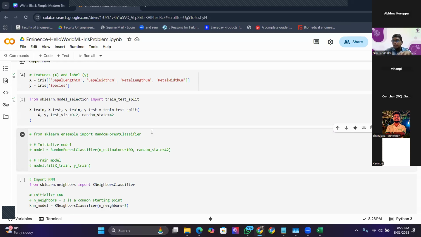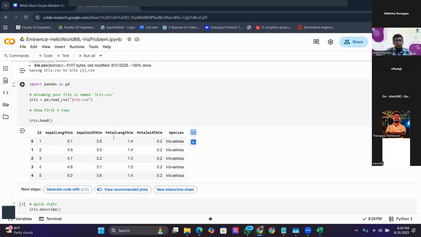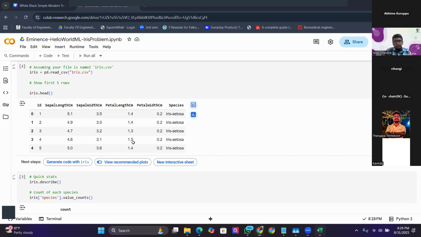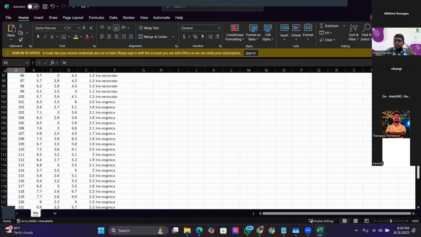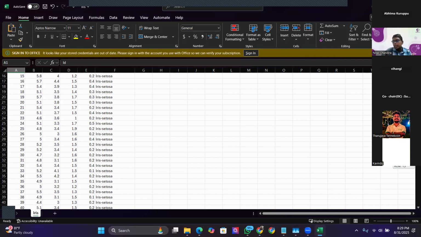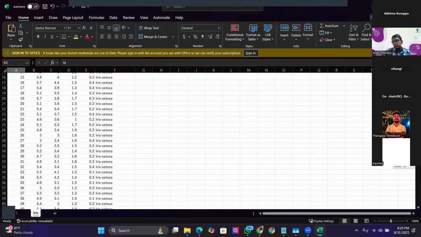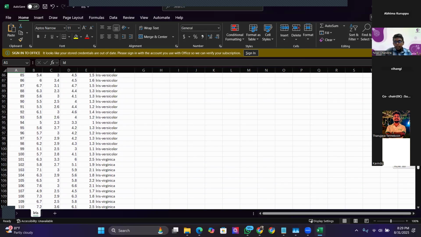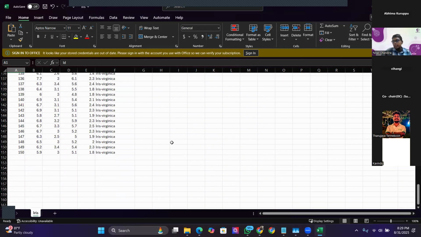Which means you can divide this data set, this 150 data set, into training and testing. Why? Because you need to evaluate your model, right? You are just training the model and saying you have a trained model. That's not fair enough, right? You need to evaluate your model, right? For that, you have the testing data. How can you create testing data? You're not creating any testing data. You will be getting some data randomly as testing data, so that you are not using that data for model training.